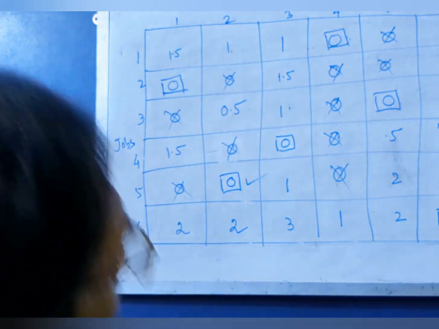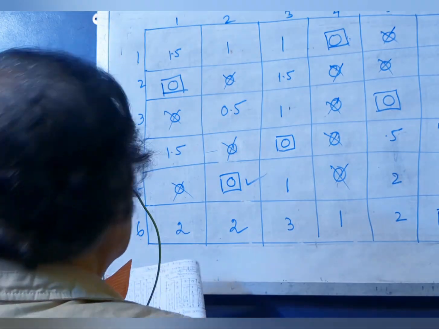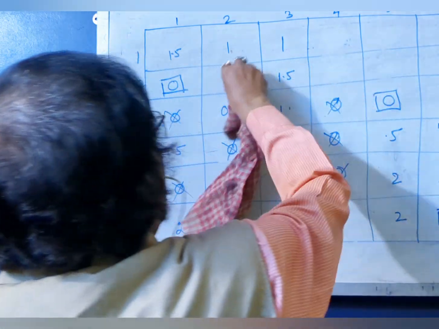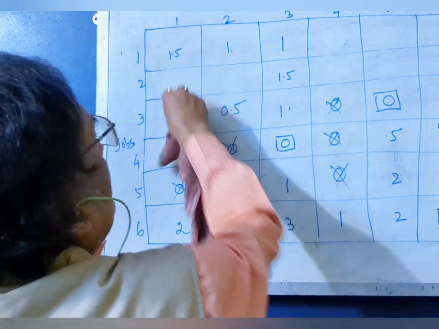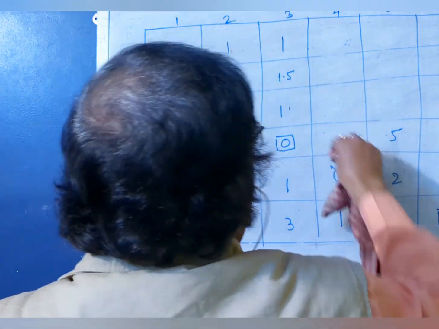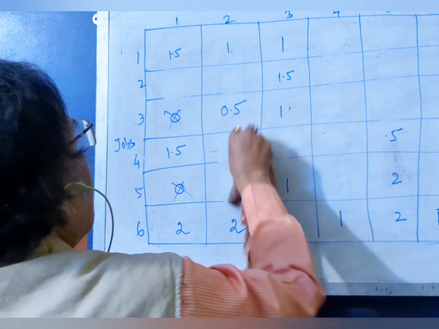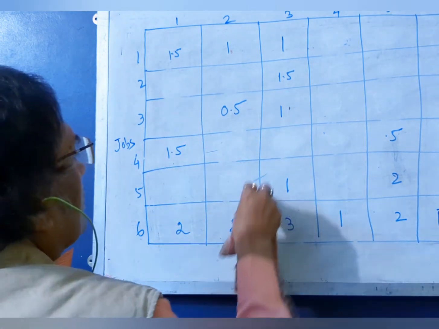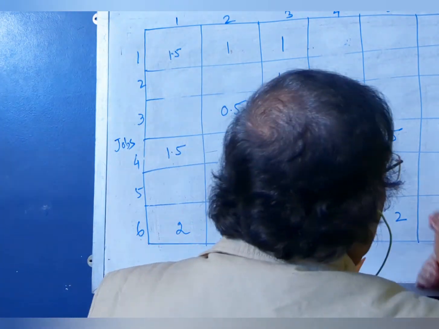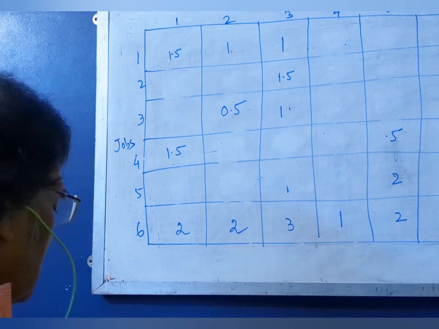Whether it is available here or not, for this, it is better to erase this one so that I can use the same table to see where I have. It is better to erase all the elements which I have used. That's why I'm going to change it for finding is there any other allocation or not with the help of the same optimum table. Okay, the same table I am going to use. Further table is this.